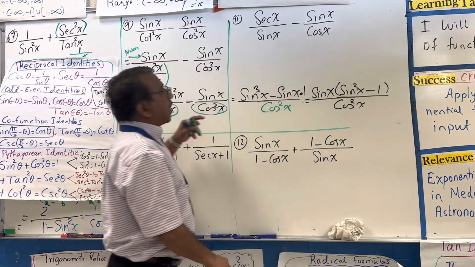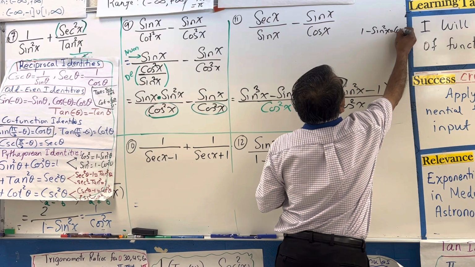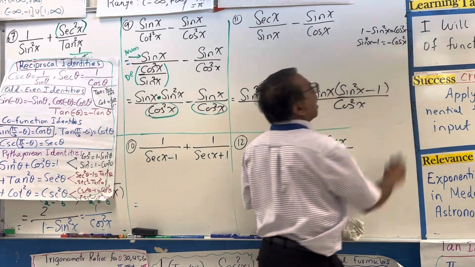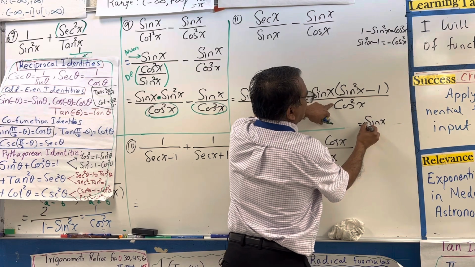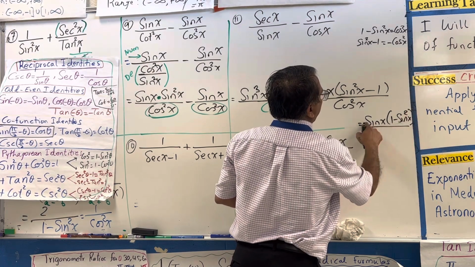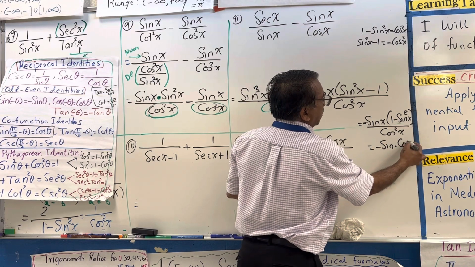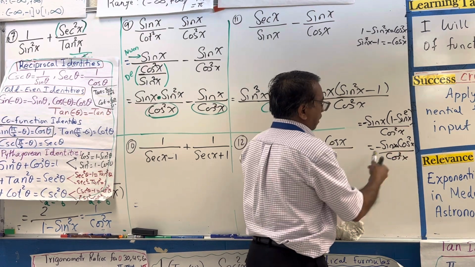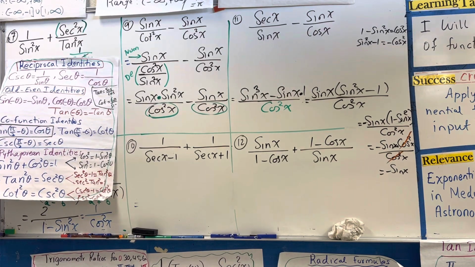Question is, can we still simplify? It's quite a long one and I don't have enough room, but let me see. Remember, one minus sine square x is cosine square of x, but because it is sine square of x minus one, it's the opposite, so this becomes cosine square of x, negative. So I'm going to write this as sine of x, and minus, because you're flipping it, one minus sine square of x divided by cosine square of x, and one minus sine square is cosine square of x by Pythagorean. This cosine square goes away and you get minus sine of x, and you're done. So this is how it works, quite a lot of steps there, but hopefully we get it.